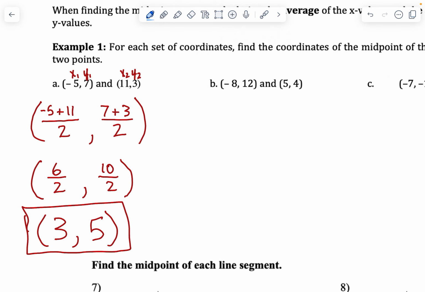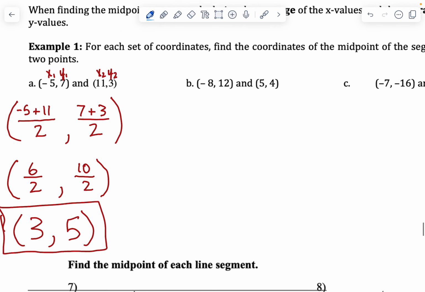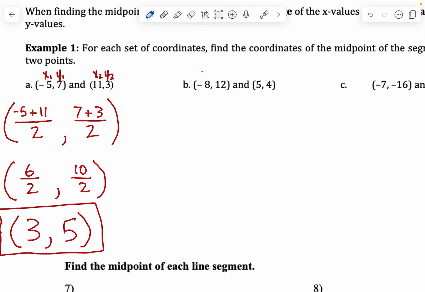Some nice things about this as we look at the other examples: obviously I've been just naming the first point x1, y1, the second point x2, y2. Remember, guys, that really doesn't matter. I could switch those around and make the first one x2, y2, the second one x1, y1. It's not going to change anything in these problems. And the other nice thing about the midpoint formula is, because addition is commutative, we can't really mess up the order we do this in, whereas in the distance formula, it is important.